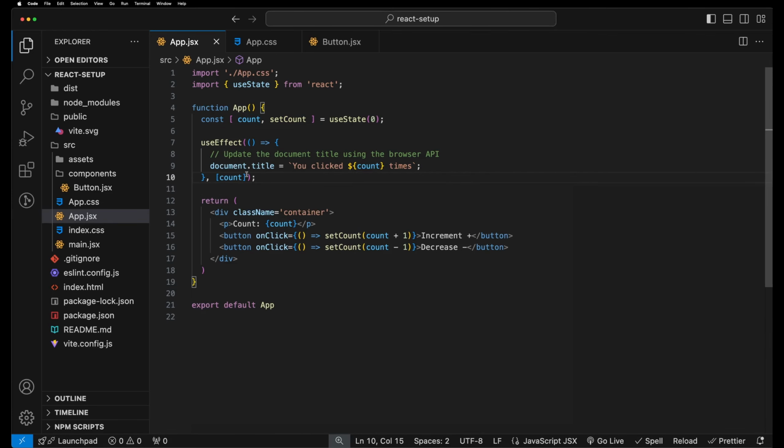But one of the unique things about hooks in React is that state, for example, doesn't need to be in the dependency array because it's implicit. It's one of the few things that doesn't need to be in here. So you don't need to put state in here.